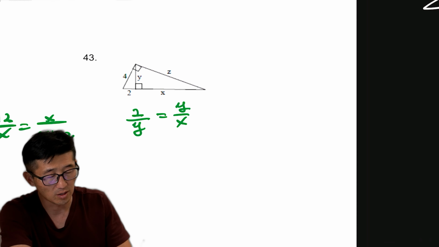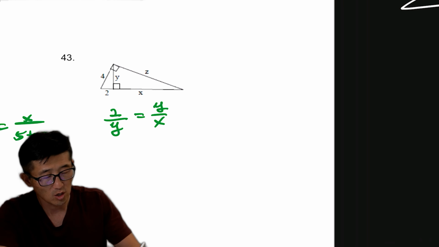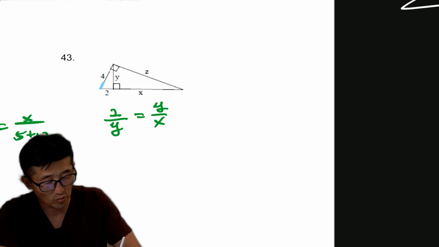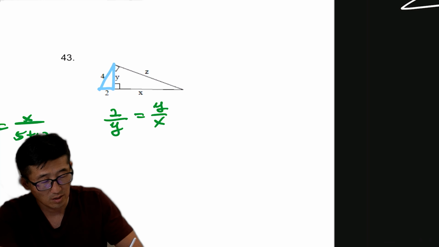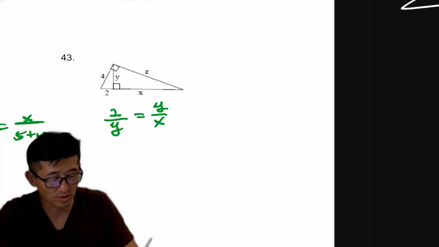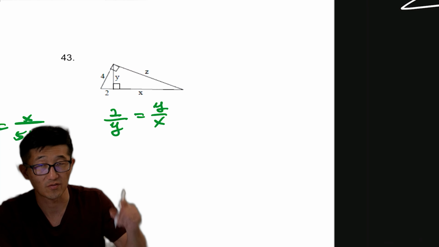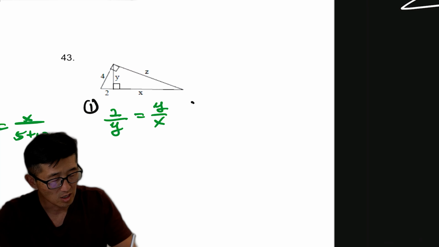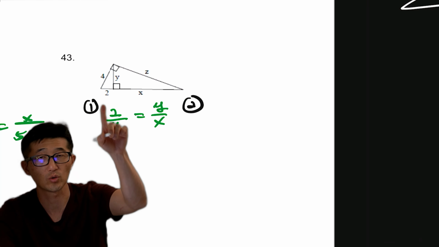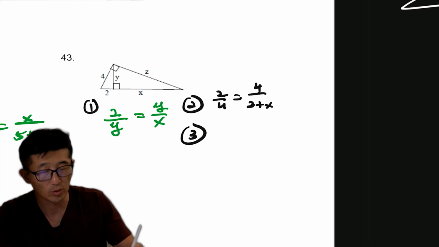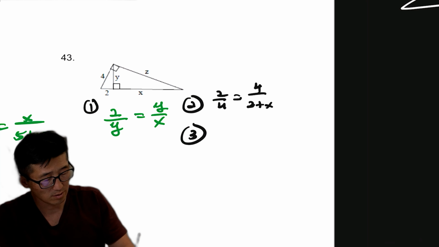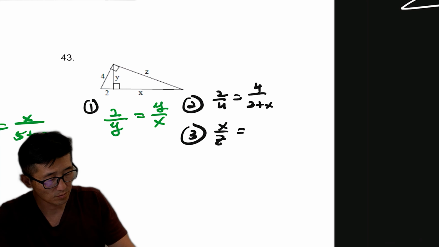Well, what can we solve? Well, you'll notice that in this situation, you have a right triangle right there. Let's just imagine you're trying everything and it doesn't work. You have this equation, which is like the number 1. You have a second equation, which utilizes 2 and 4. So you're going to put 2 to 4 equals 4 over 2 plus X. And then the third one, X to Z equals Z over 2 plus X.